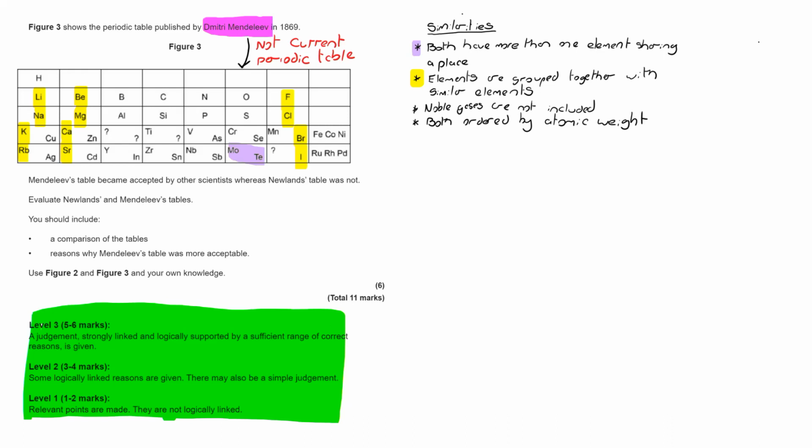Now in terms of the next stage, the next phase of this answer, we want to talk in terms of a comparison about which one is better. And Mendeleev's is better. That's why we use it now and not Newland's. But why? Well, he left gaps for undiscovered elements. This is a really common question with an equally common answer. I've given 2 examples there where he put question marks. He knew there'd be an element. He didn't know what it was yet.